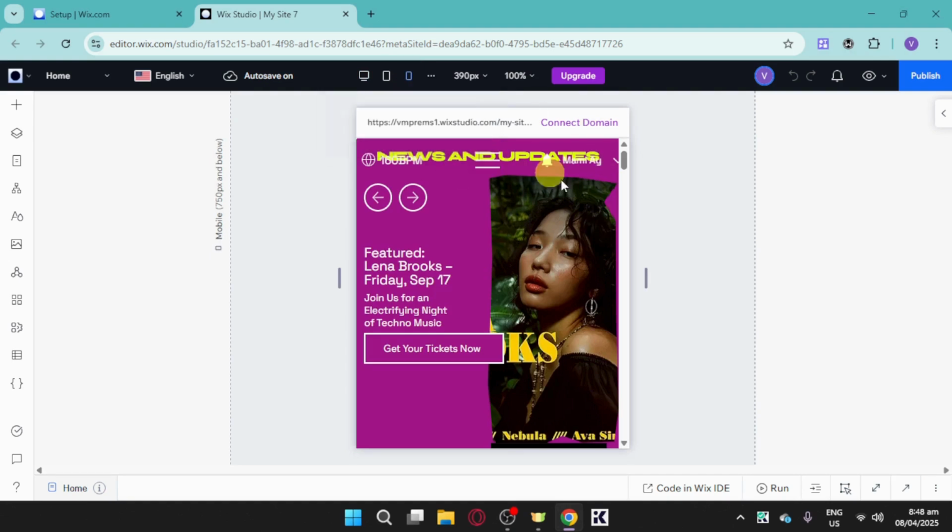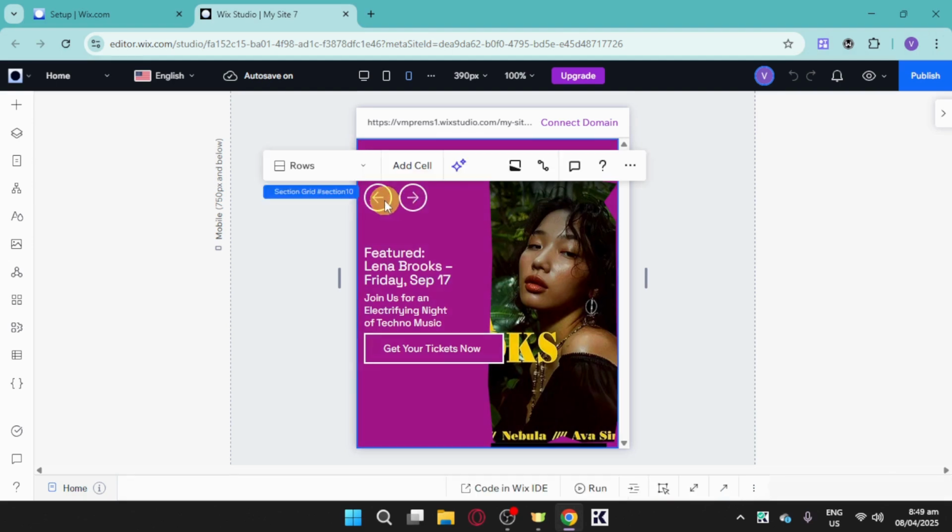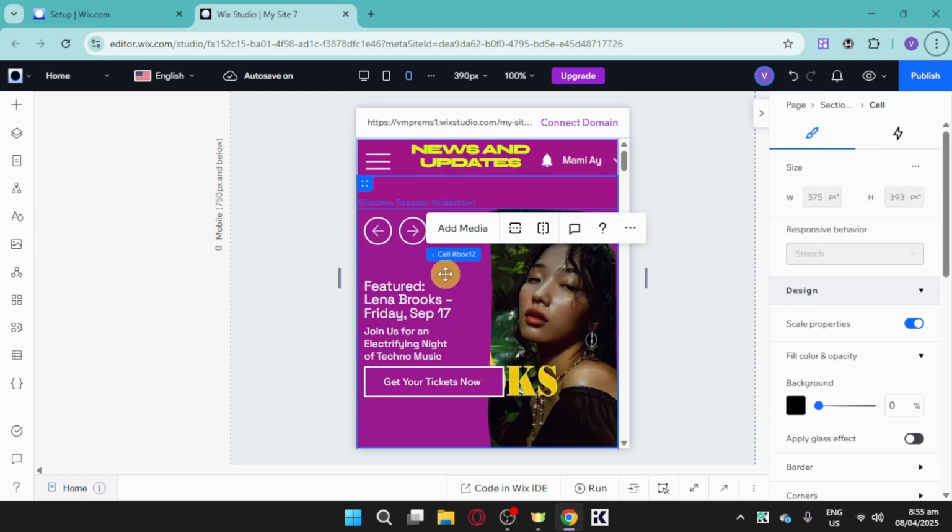Now, as you can see, this is what our site will look like. We have in here the actual title of the site and we can see right here the menu. So what we can do is we can head over and adjust some elements. For example, we have in here these two arrows. You can adjust them down. So as you can see right here, I have fixed the header.